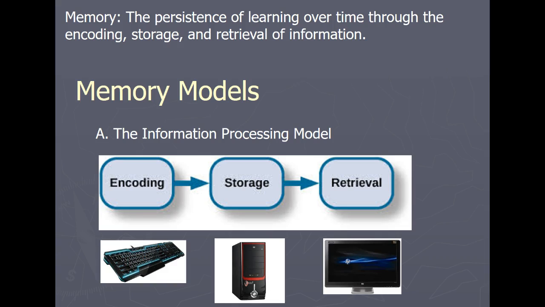Once we get information encoded, then we can store it just like you would store files on a computer, on your CPU or memory stick or whatever. And then you can retrieve those files just like we can retrieve memories that have been stored. There's one thing here that a computer would have an advantage over a human, and that is when you store a typed paper on your computer and retrieve it, it's generally the exact same as it was when you stored it.